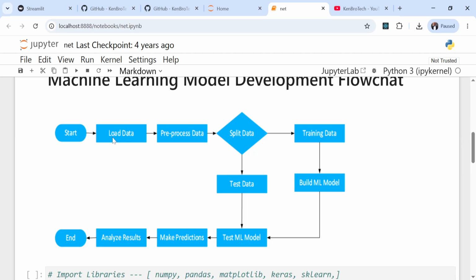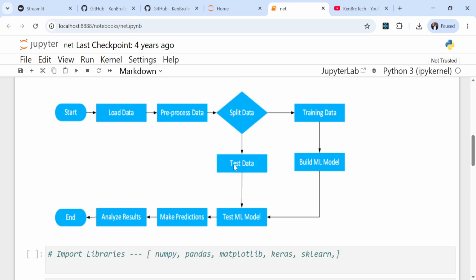We spoke about this last week. So we are going to do the pre-processing of the data, where we are doing exploratory data analysis, and then we go through a decision where we split the data. So over here we are splitting into the training data and then the testing data. We use the training data to build a model, and then we use the testing data to test the model that we have built. You see the arrows showing the flow of how things are going to be done.